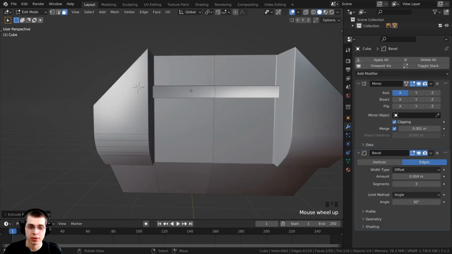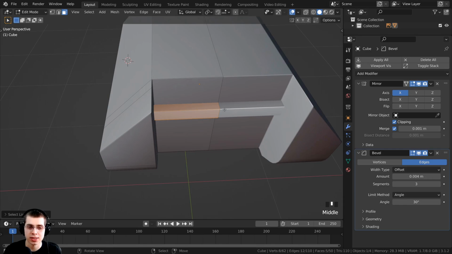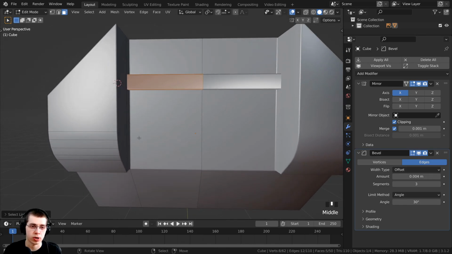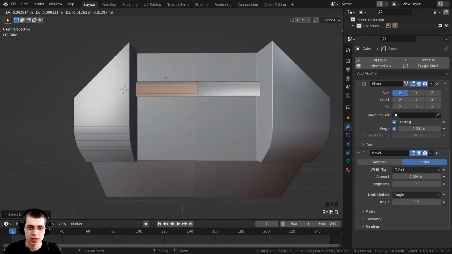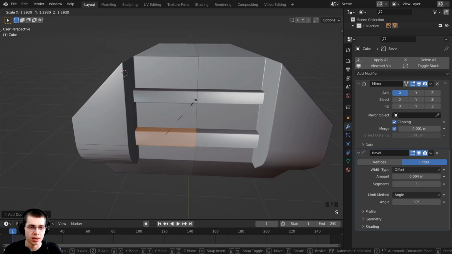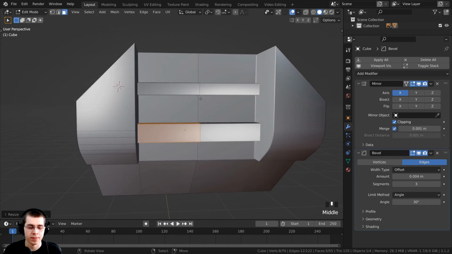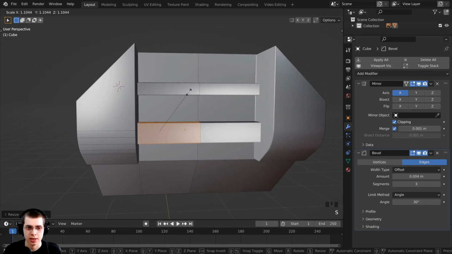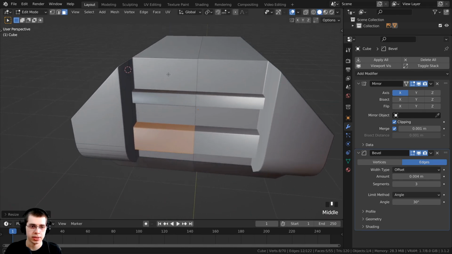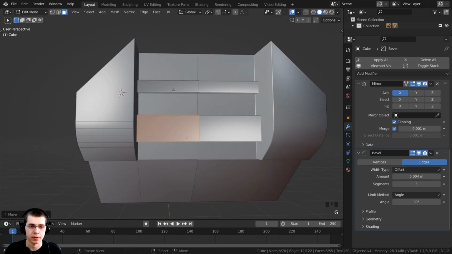Then with my mouse hovered over this object, I'm going to press the L key, and the L key is going to select any of the linked vertices, so it's going to select this entire thing. And then I want to duplicate this and make one more kind of down here. So I'm going to press Shift D to duplicate. Let's bring this down and hit Z to bring it down on the Z axis. Then I can press S to scale, and let's scale this up. Click to place that, and then I can press S to scale, and let's scale this on the Z axis, and I'm going to make it a bit thicker. All right, so just something like that, maybe bring it up a little bit on the Z axis.